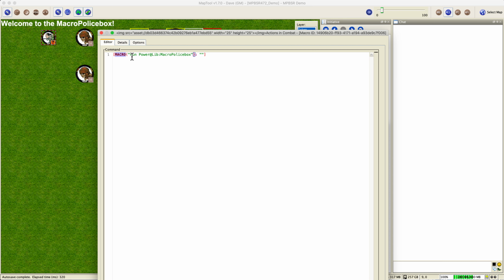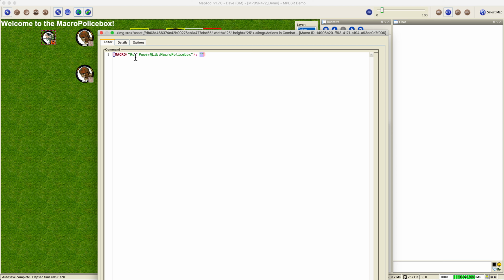And in these quotes here, in the first set of double quotes, we have a specifier with respect to which macro we are going to run. Run Power is the nexus. It is the foundation of the user interface. It is what controls the context sensitivity and gives us a menu, all kinds of great things. And we see here it is at Live Macro Police Box, which is the blue token that we talked about in the introduction video. That runs everything.